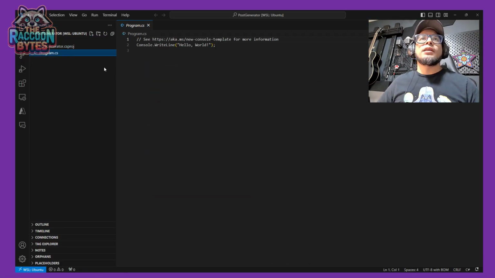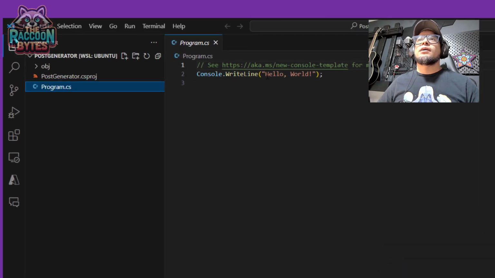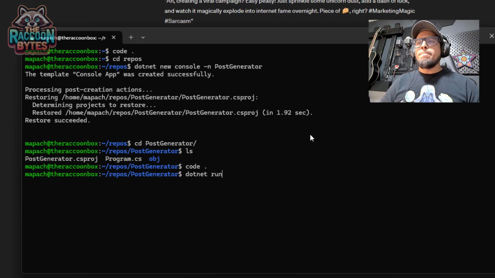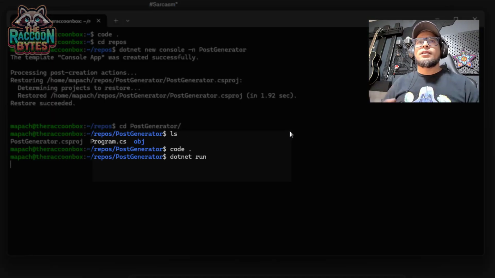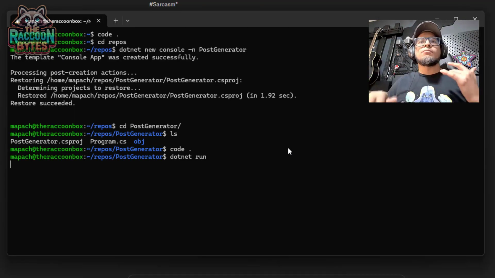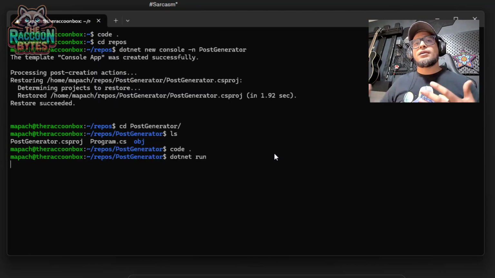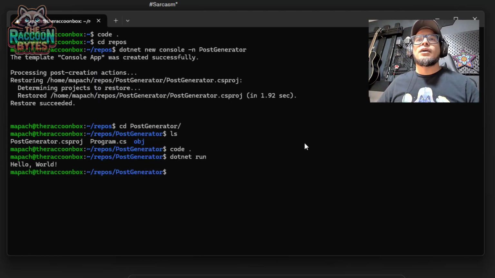It will create a Program.cs, which is just a hello world application. So let's just run it. You will see that it is like that line we created before. In .NET, usually you have these static void Main arguments and a whole class. Now .NET is more linear, you don't require to do that. In the back, it is actually the same function, and you can access the arguments in the same way. So we have the hello world.